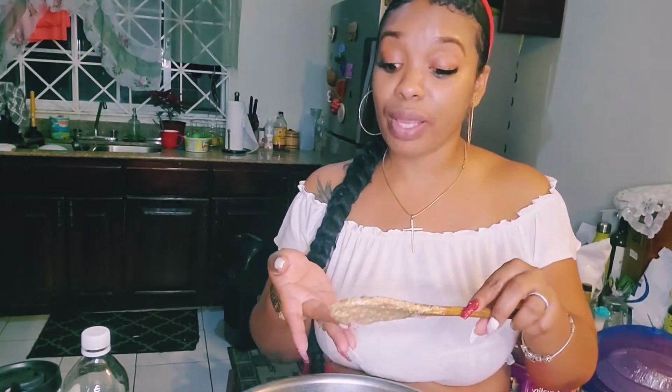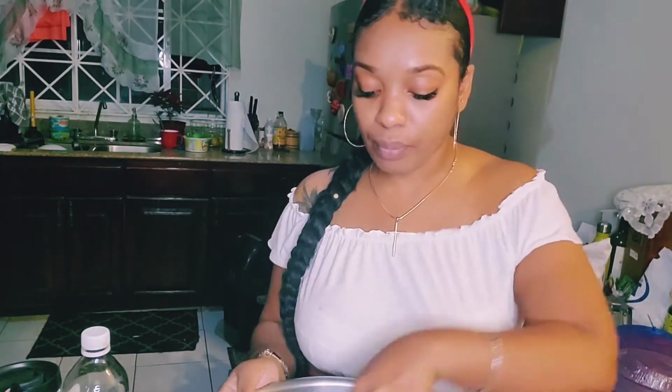Actually tastes like a fruit cake without the fruit. As a child, I used to live for this part when it blends, when it mixes up and I get to eat it up. So we're gonna add the fruit. This is the amount of fruit we're using. We're not using a lot.